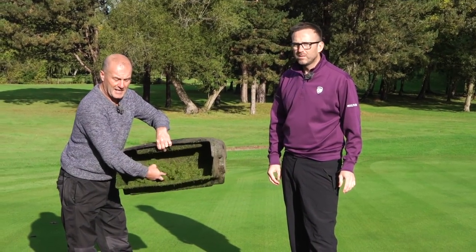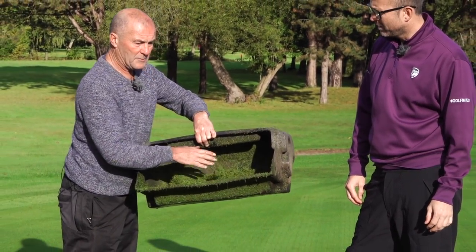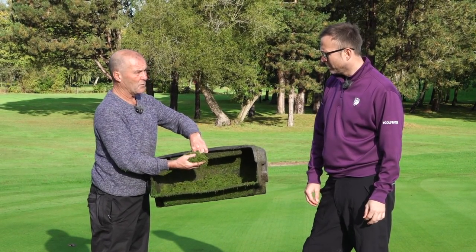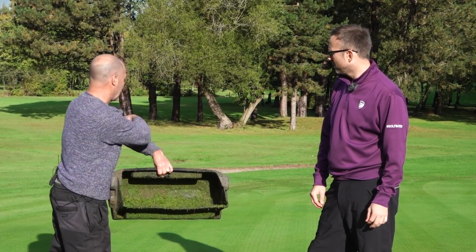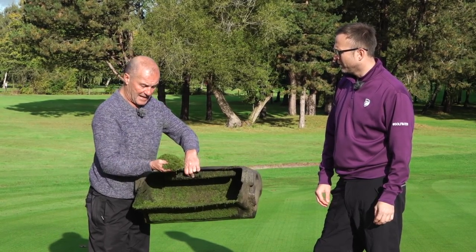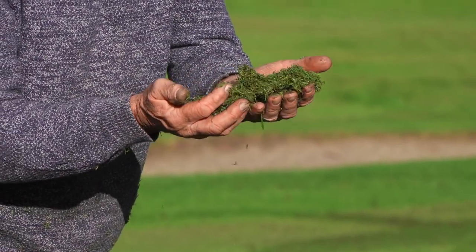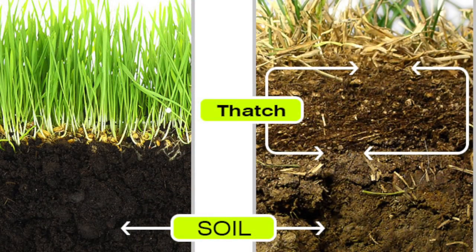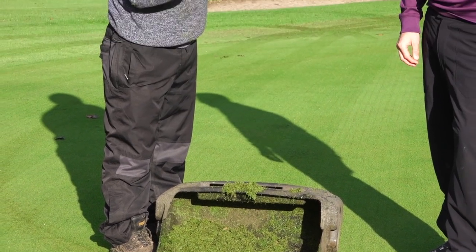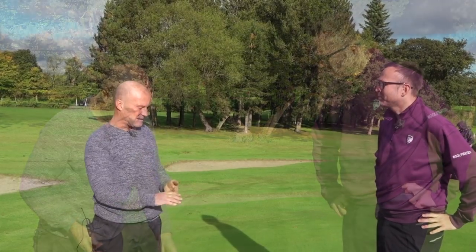Golf mates, this is what we've actually taken out of the green. We've only done two or three passes just for the demo, but look how much material that is — out of just two or three stripes. Can you imagine how much we're going to take off across the whole green? Even though the grass looks quite short, all this constitutes thatch underneath and it'll stop the water getting through. All these lines you can see now are passages for water and air to get through, for the grass and roots to grow.